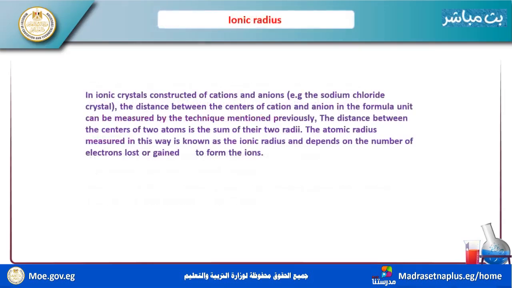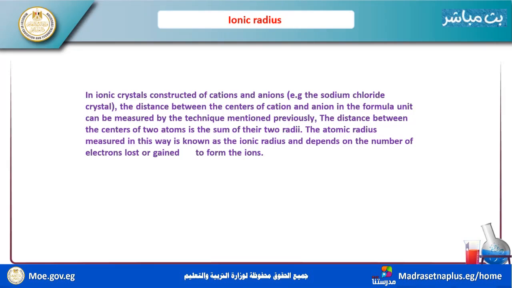We have another thing about ionic radius. Can you calculate the atomic radius of an ionic bond like the covalent bond? The answer is no. Why? Because in ionic bonds, the bond is not found, because it has no characteristic to determine the distance. We have no distance to calculate, or can you determine it?